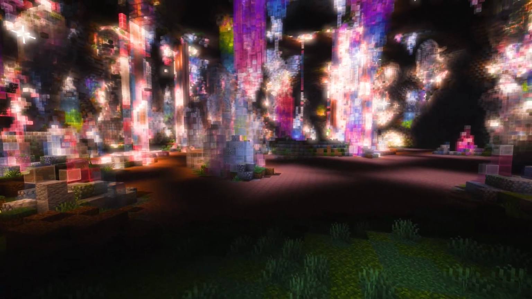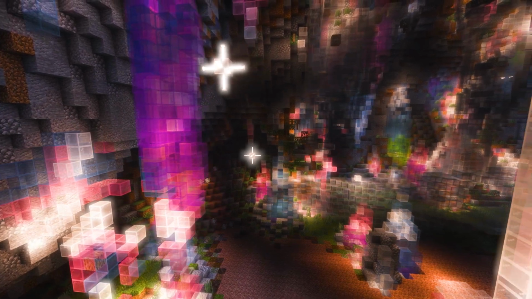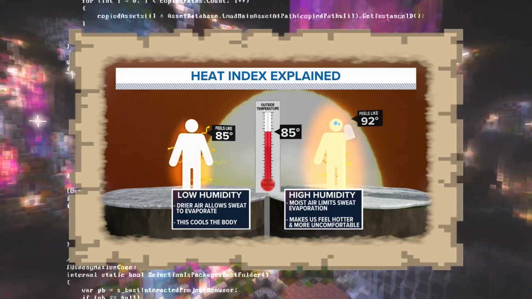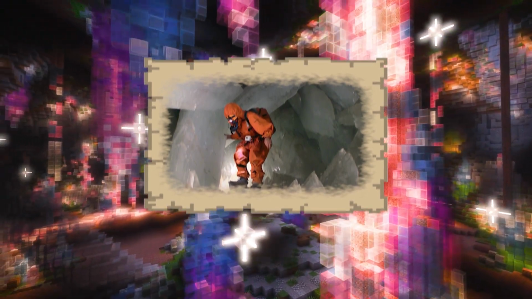Temperatures inside the Neka cave reach an astounding 58 degrees Celsius. That's hotter than Death Valley. But with one major difference. It's not the heat that makes this place dangerous, it's the humidity. The air is so full of moisture that sweat never evaporates, and that's a massive problem. Because if sweat can't evaporate, instead of releasing heat, your body just keeps absorbing it. Without a special suit, you wouldn't last more than 10 minutes before passing out.